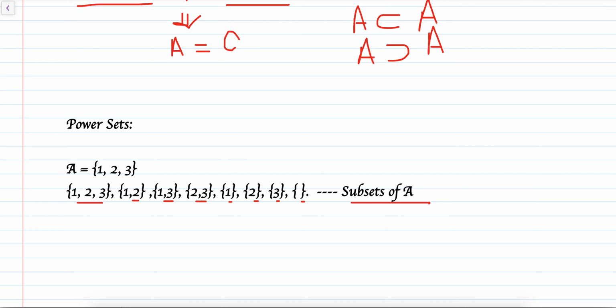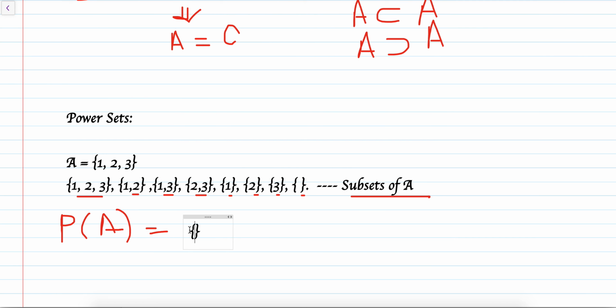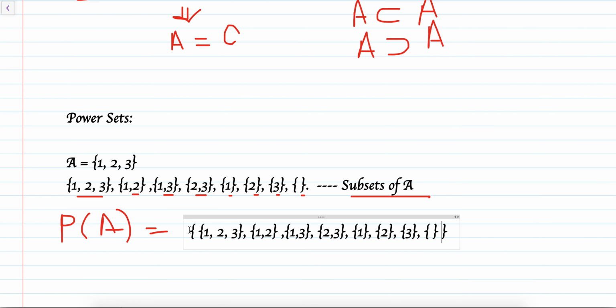Now suppose I create a set P of A whose elements are all the subsets of A. So I will copy this and paste it here.